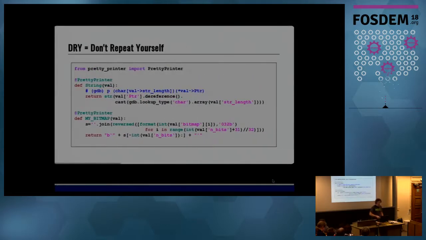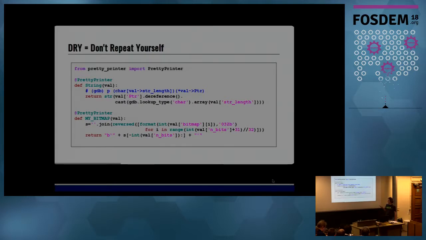So this is why I've created this PrettyPrinter decorator, where this is pretty much self-documenting because this is the class name, and this is the code that I care about. And again, this is the class name, this is the code that I care about. Nothing else is hidden besides the PrettyPrinter decorator.